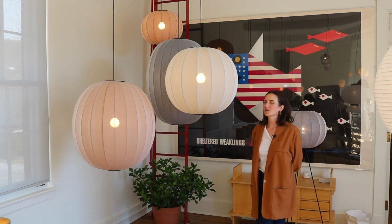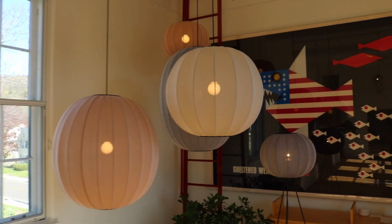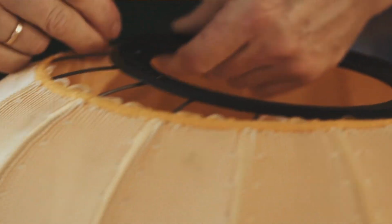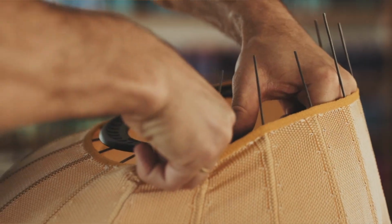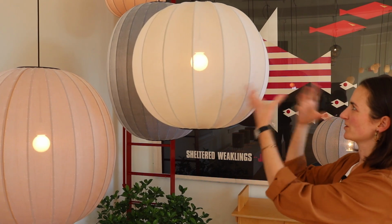So this is the Knitwit collection designed by Ecos Berlin for Made by Hand. The concept came from the need or the want to create a kind of voluminous form out of a material that gave as little waste as possible at the end of production. So they started looking into types of knitting where a shade would be made specifically for a frame and there would be no waste. So they came up with this really intricate, beautiful, 3-dimensional knitted pattern. Very flexible and creates a really beautiful light, super dynamic.